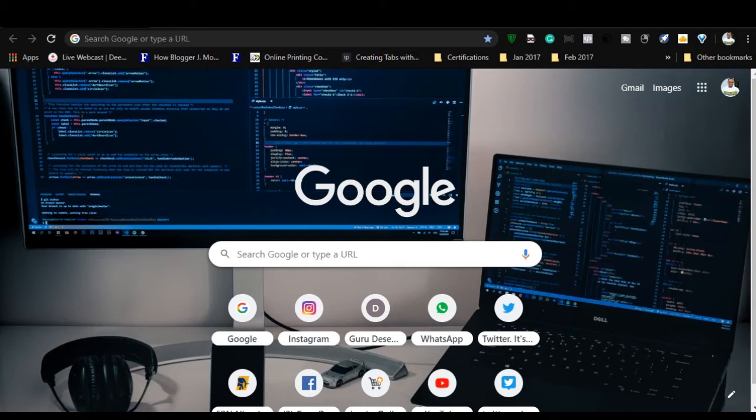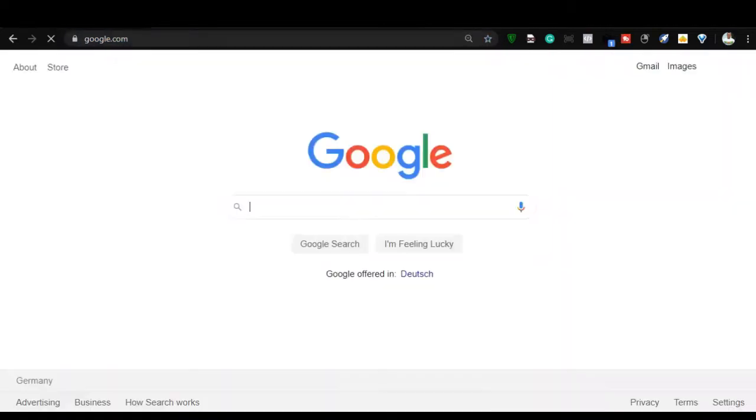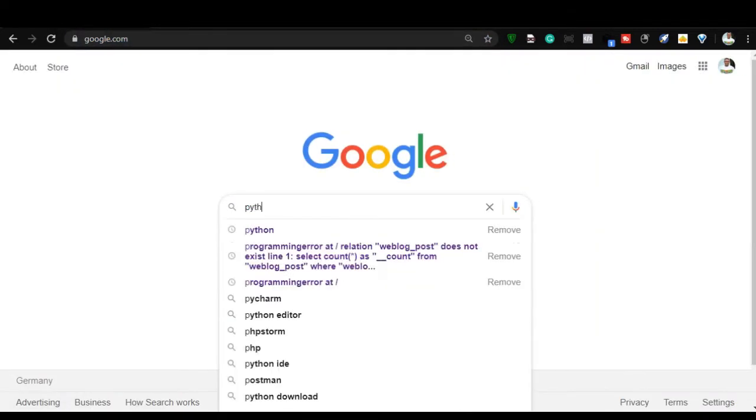The first thing we're going to need is to make sure Python is installed on your computer. I believe you already have a little knowledge of Python because Django is a Python web framework. But if you don't have Python, you can download it. Go to Google and search for Python.